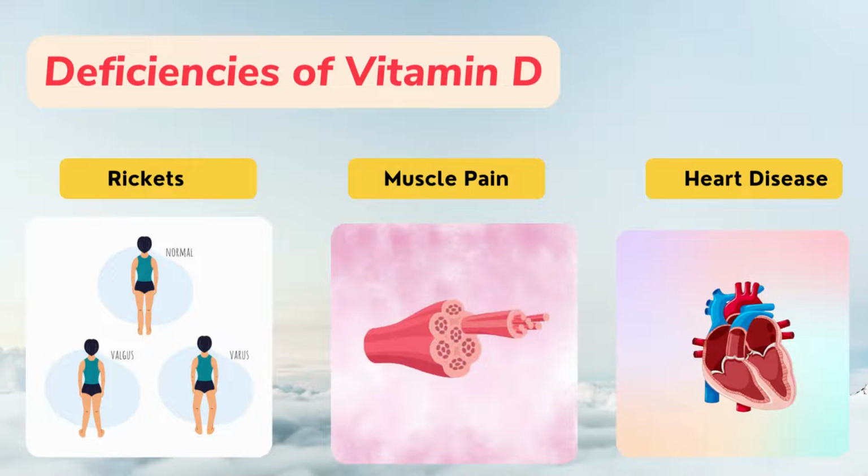Osteoporosis is when there are many pores in the bones. It basically reduces the bone density, and obviously it can lead to weakness in the bones. Osteomalacia is when the bones get softened. The bones are not very hard, so obviously you won't be able to walk properly, or move your hands, or do your day-to-day tasks because your bones are now very soft. So these are the deficiencies of vitamin D.